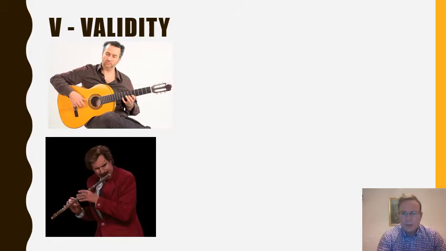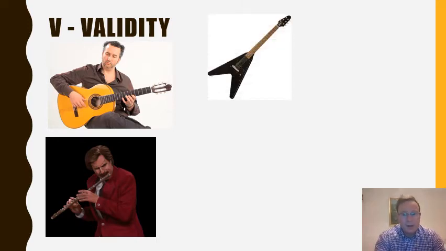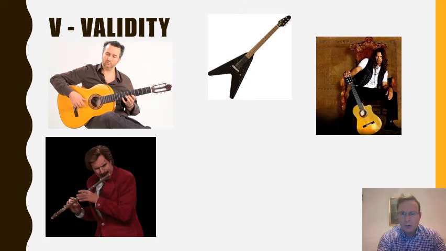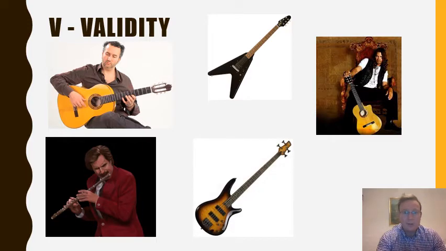You could be a little bit more subtle in a way and say, well, actually, if I learnt to play the guitar, like this chap on the left, he looks like he's got a sort of acoustic guitar, then would it be fair if it was an exam in a sort of electric rock-based guitar, or a Spanish guitar, or a bass guitar? So you could have one style of music that's very different to another style of music, even though the instrument's the same.